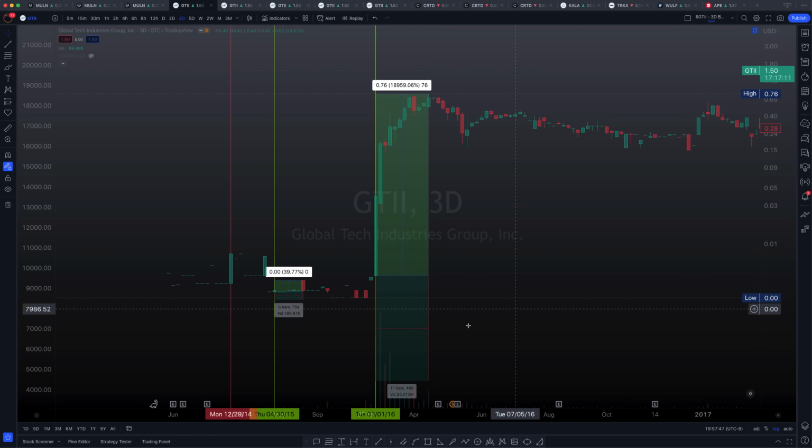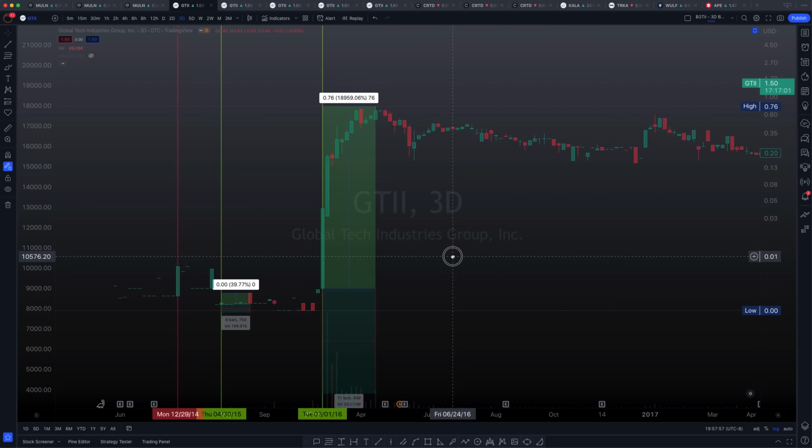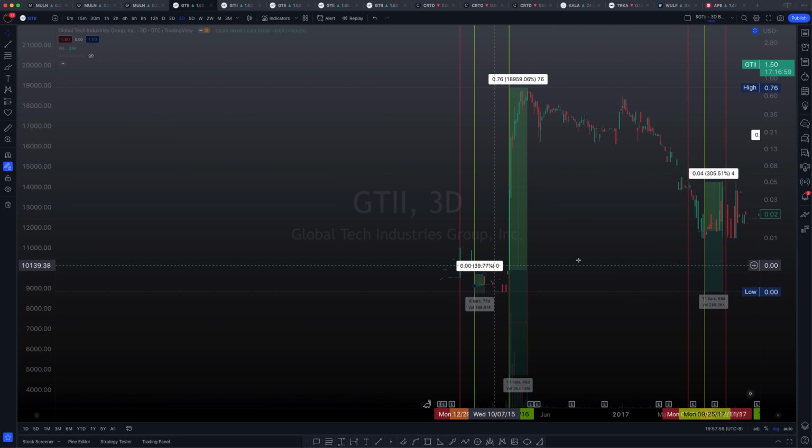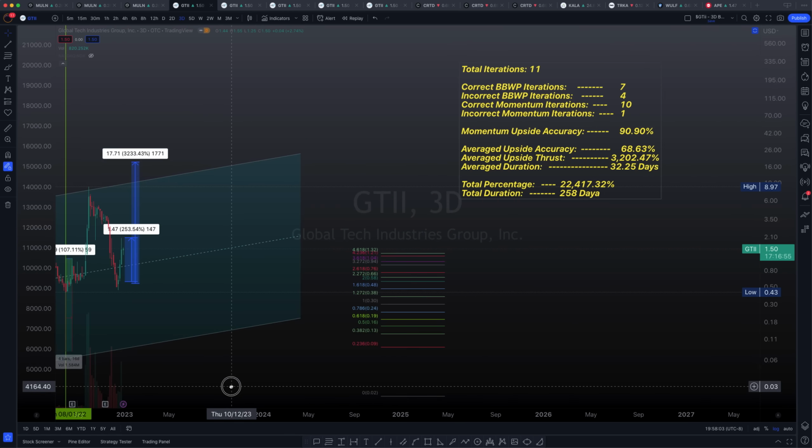And this particular move here that's the most significant is actually almost a 19,000% upside thrust. So you look at this, 48 days. Okay, so there's a lot of variance within the statistical backtest. Please know that it's just an averaged time. There is the possibility that we can meet the target within this time or after it, but more than likely within it.